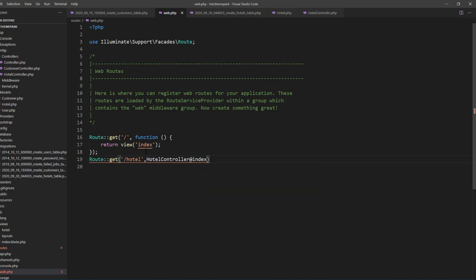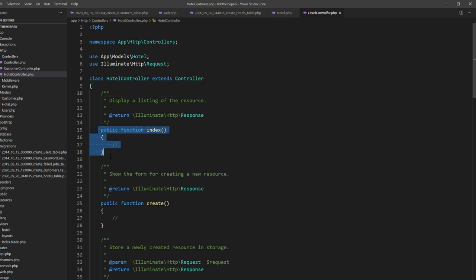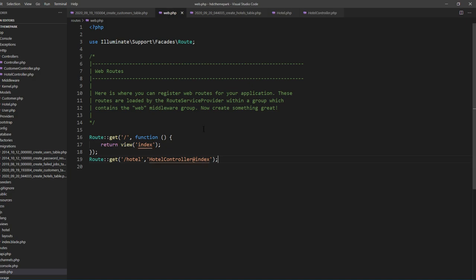This means if the user clicks route hotel like this, you are saying that in the hotel controller there is a method called index. Take the customer here. That's the meaning of this line.